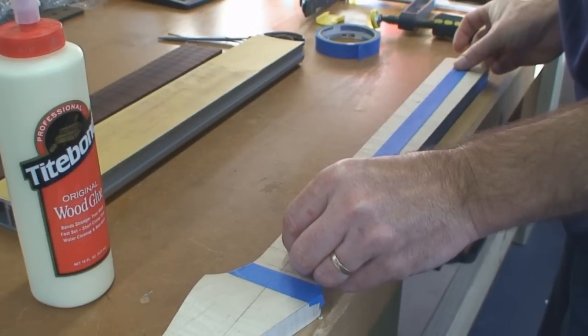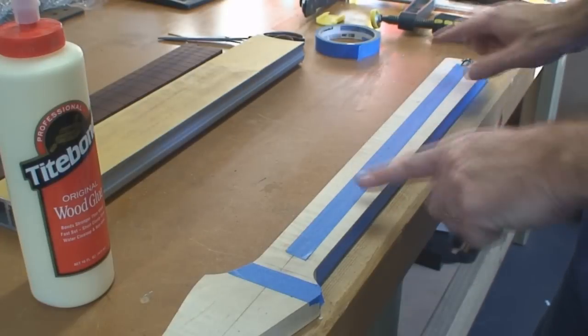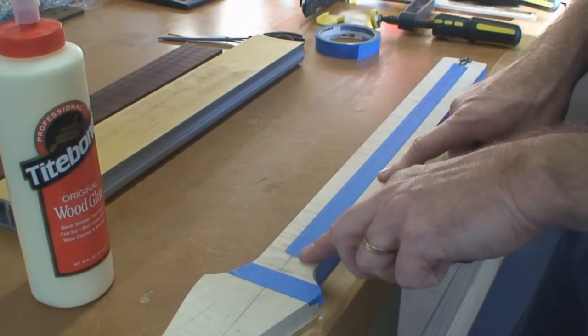We just put a little bit of tape over the truss rod temporarily so we can spread the glue all around here, and then we just lift that up at the last moment before we glue the fretboard on.